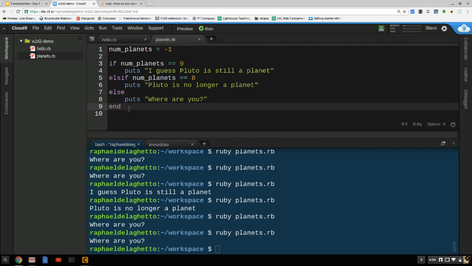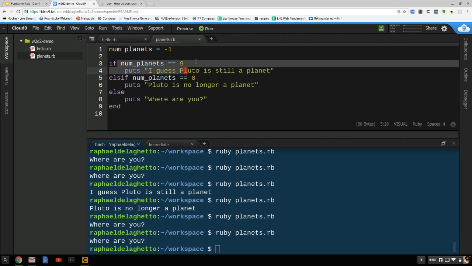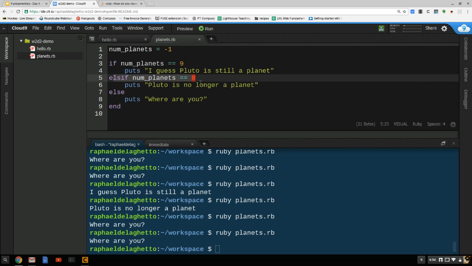And it's the same thing. If this one is false, then it moves on to the next else if, and it tests that. So what I've done here is I built it up slowly just to show you that, except for the if, none of these are required. If you're going to do one of these control flow things, at the very least, you need an if. The else is optional. The else if is optional.